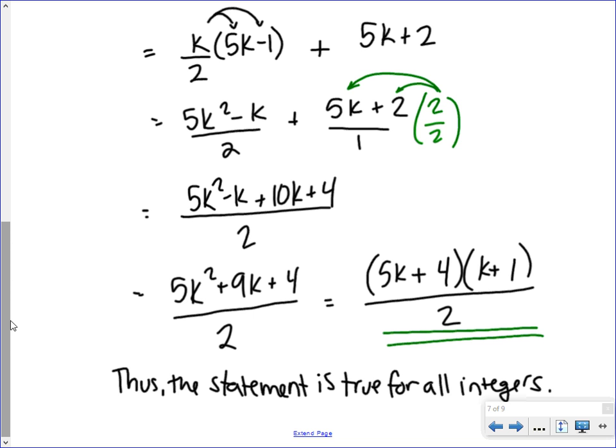Before we leave this, I want you to look it over. Are there any questions about where anything came from? Because it's important that you ask these questions if you're not sure where I got a number or a statement. We're okay?